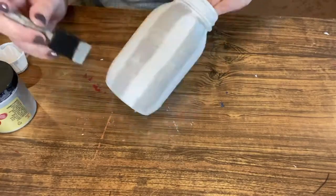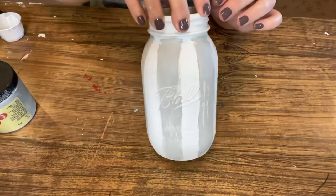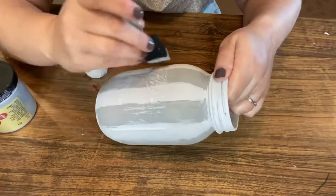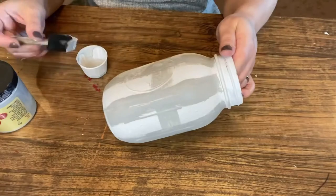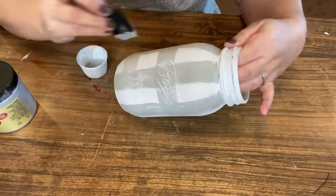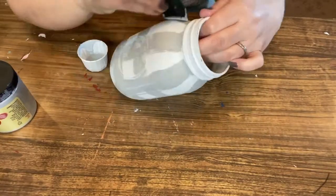You don't necessarily have to wait till the vertical stripes are dry — if you're using chalk paint it's probably going to be dry enough to move on to the horizontal stripes. You're basically doing the same thing. You can't fit as many stripes painting horizontal, but you're trying to make as much of the pattern show. I started in the middle of the jar to leave a little bit on the bottom, and then lastly I'll do a ring around the top.